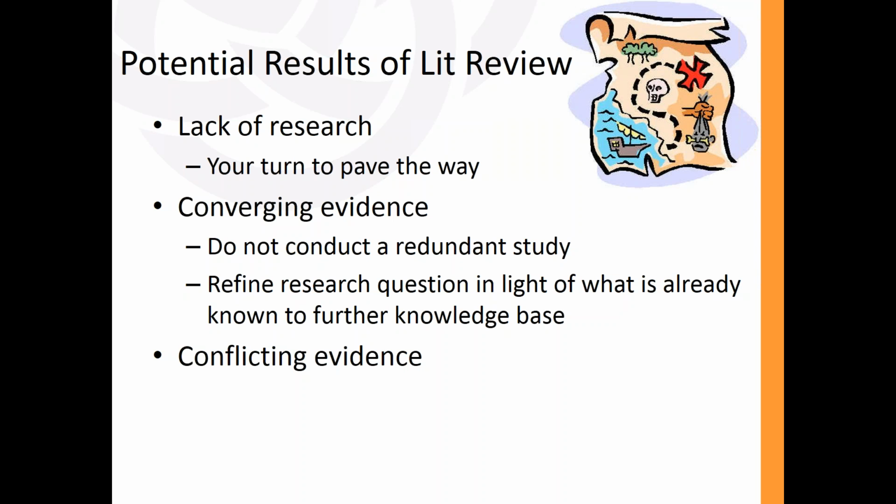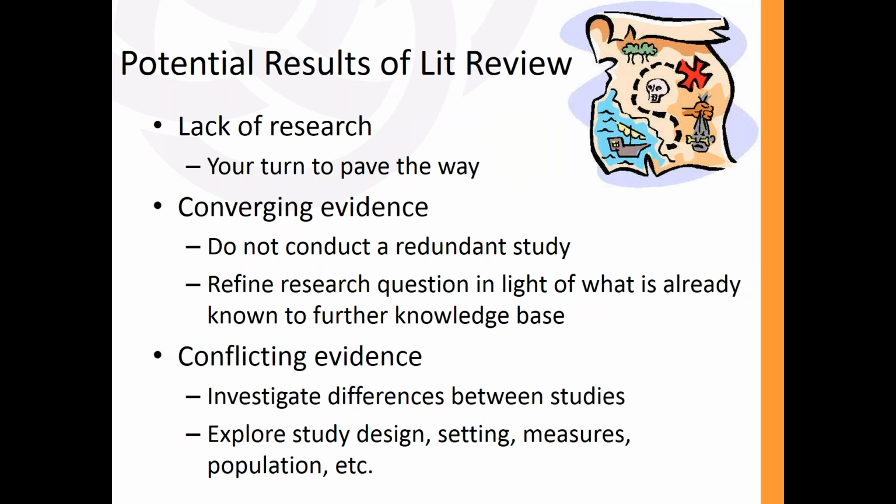Or, of course, there is the possibility they have conflicting evidence. So it might not be that there's a gap that's identified, something that needs to be researched that hasn't been researched yet, but something that has been studied and people find different things. If that happens, there's an opportunity to investigate differences between studies, things like study design, the setting that the study was conducted in, the measures that were used, the population that was sampled. It really depends. Once you start to dig in, you start to see what the discrepancies might be between the methods that then may have led to different results. And if you start to identify that variable, you can design a study around that and develop a research question and a hypothesis to go with it.